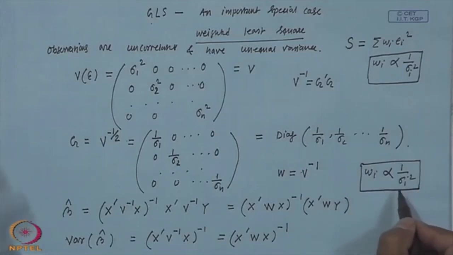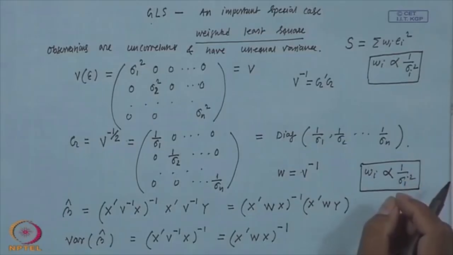But still I need to explain one more thing. I explained why this weight w i is proportional to 1 by sigma i square, but I will explain in my next class how to get this sigma i square. You are just given a set of observations or a data set x i, y i, and from that data you identified that some of the basic assumptions like constant variance and normality are violated, and to correct those assumptions you go for weighted least square. Now, to apply weighted least square, you need to know sigma i squares. But sigma i squares are of course not given.